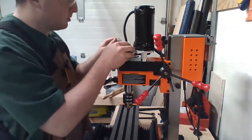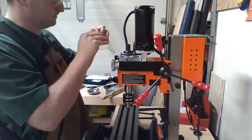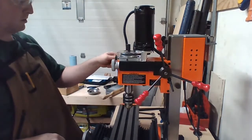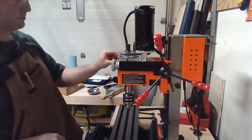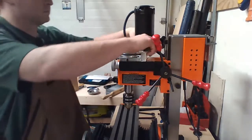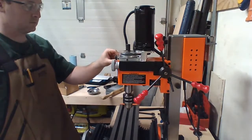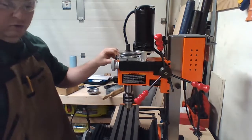This guy goes right here. Oh, I got a little bit left. Right there. Tighten it up. Now we're good to go. I think if it goes too fast, it does that. That's 2,000 something RPM.